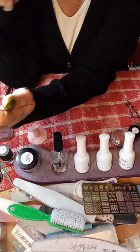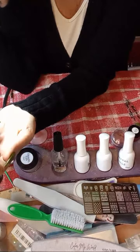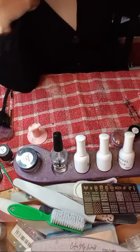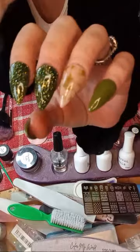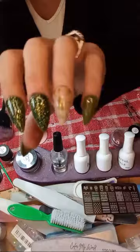I got some fine glitters up in here on my nails. Both of my solid green nails. Oh, well. This is what they look like. You see the design on the ring finger? Can you tell what it is? Hopefully in photos. The photos should be better.